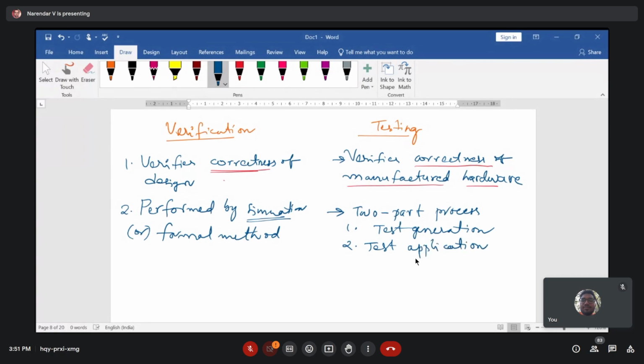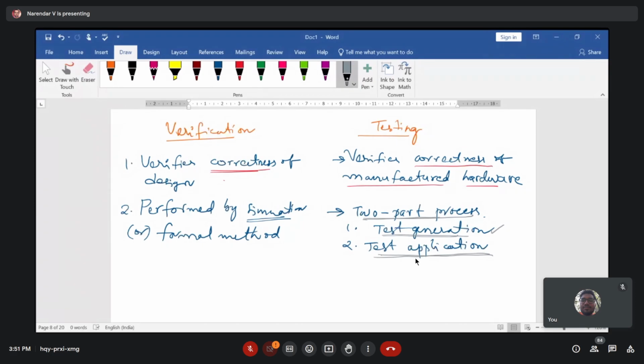Here we have hardware, and for that hardware we first generate our test vectors, and we apply the test vectors and verify that our hardware is going to work as per our design specification or not.